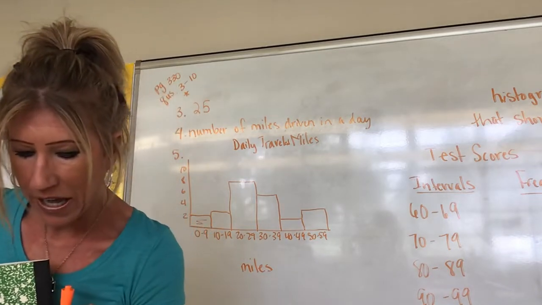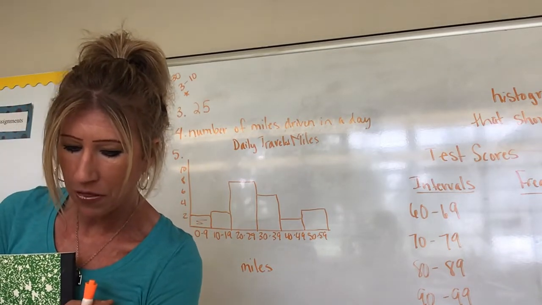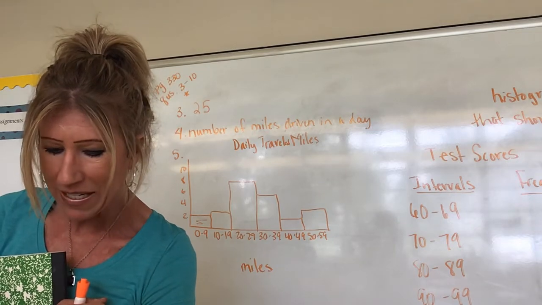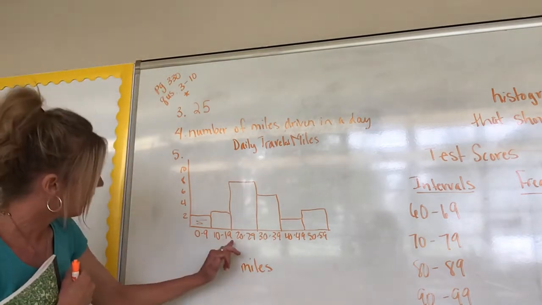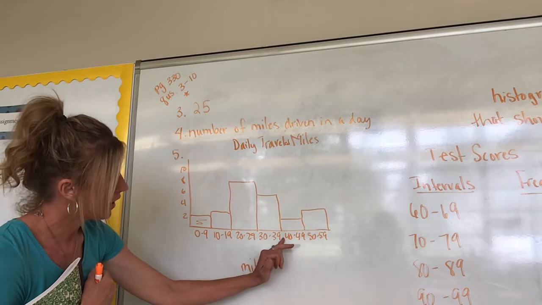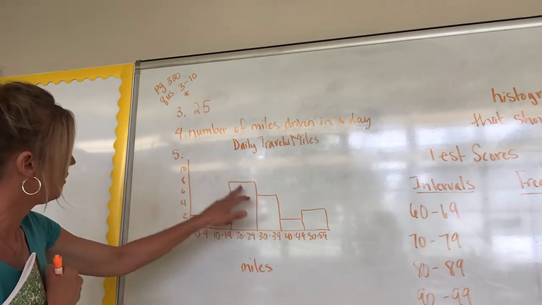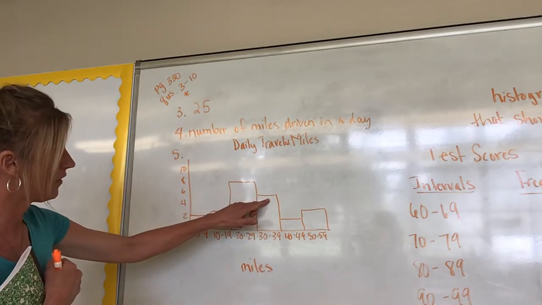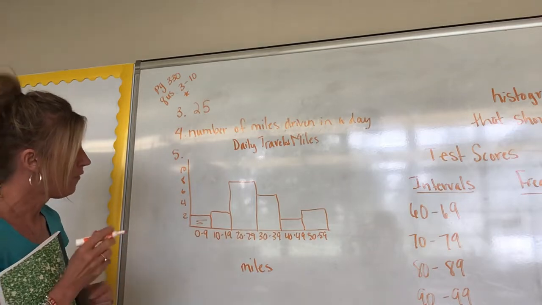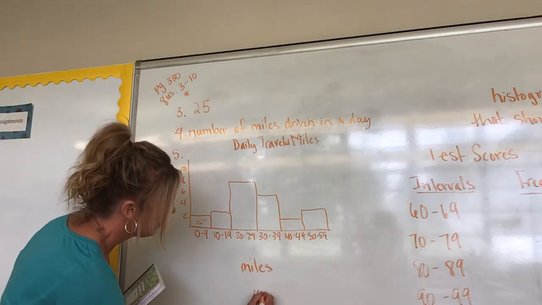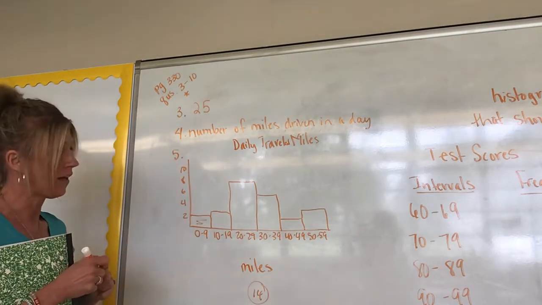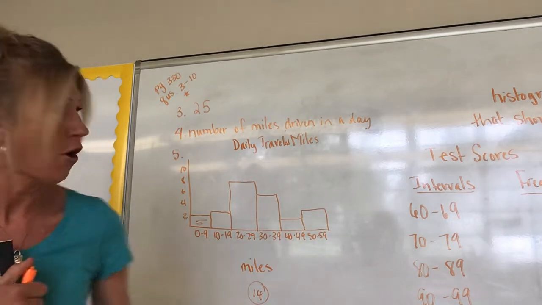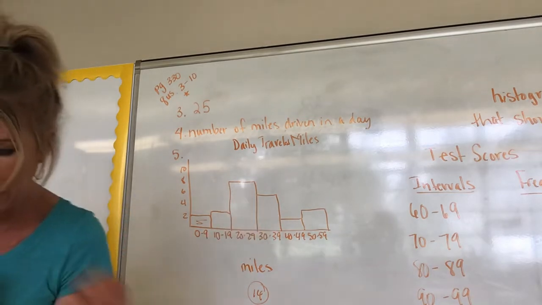The last question: can you conclude from the histogram that the car traveled between 20 and 39 miles? Okay, 20 to 39 miles, that would be these 2 bars right here. One is an 8 and one is a 6. So that would be 14 pieces of data. So 14 pieces of data fall between these 2 intervals right here.